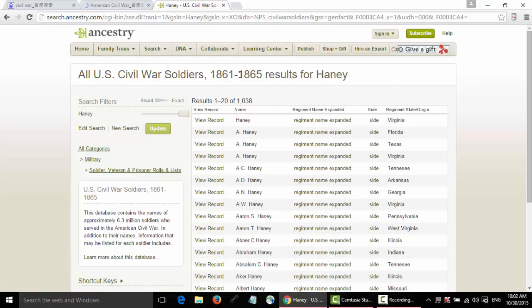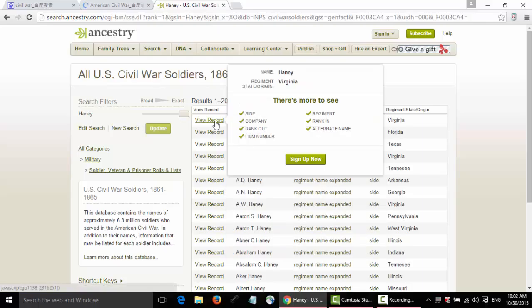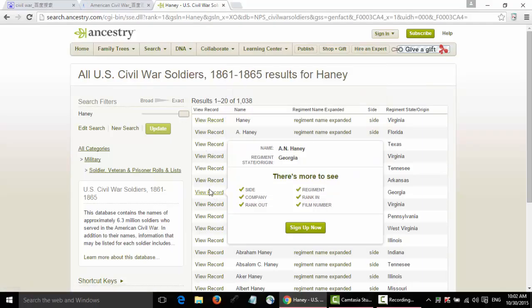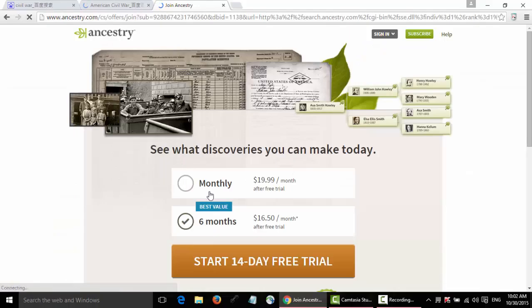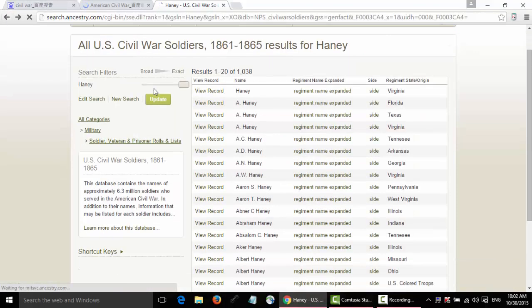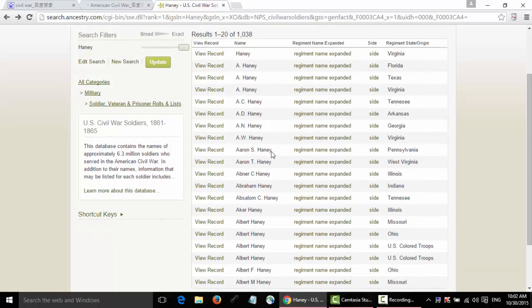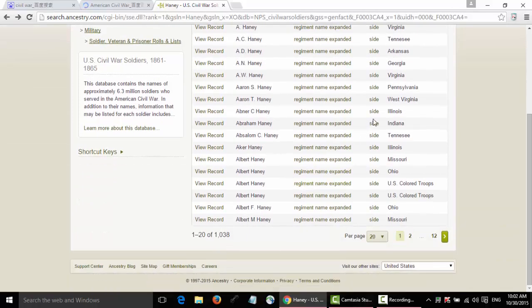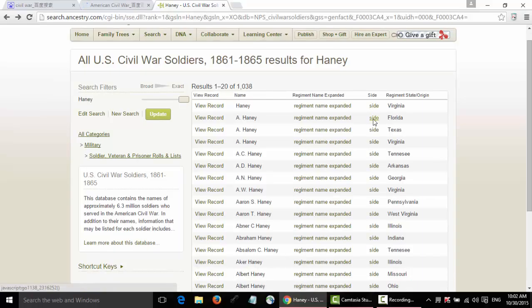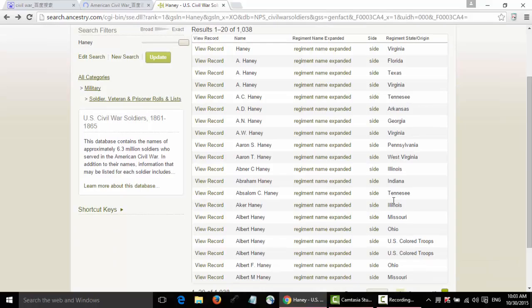And some websites will show this person's family tree. Click on this website, we can know his brother, his parents. Okay, let's recall. We can see a lot of Tonys. There are some origin places they're from, which is Ohio. Albert Tony, and click on this person's name, we can see the whole family tree.